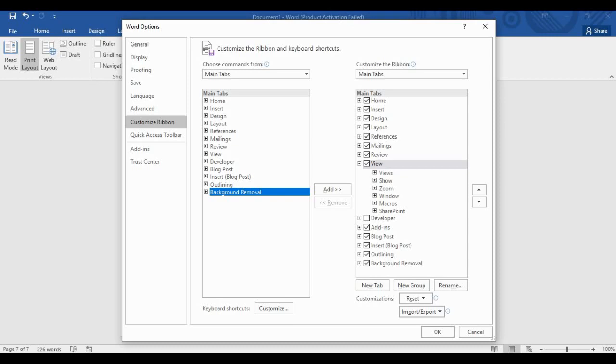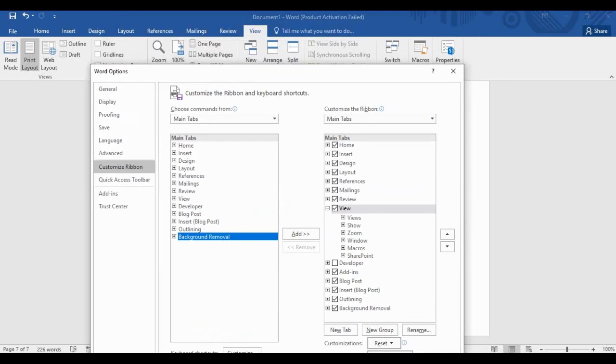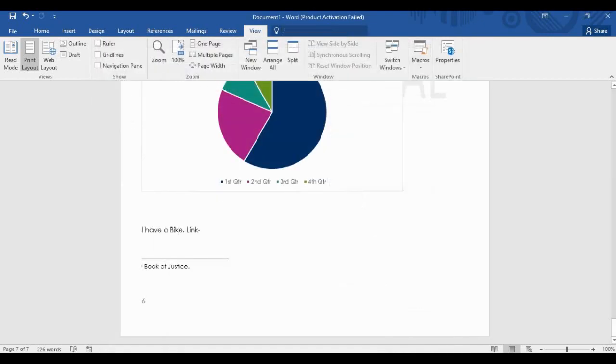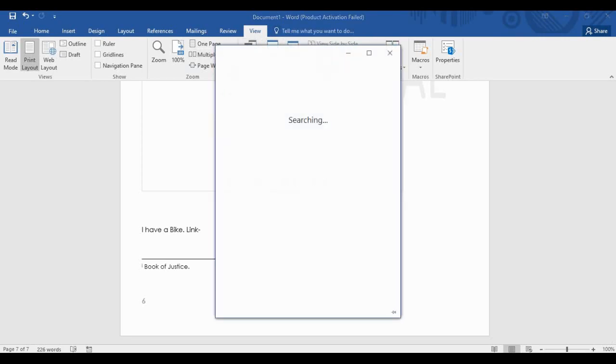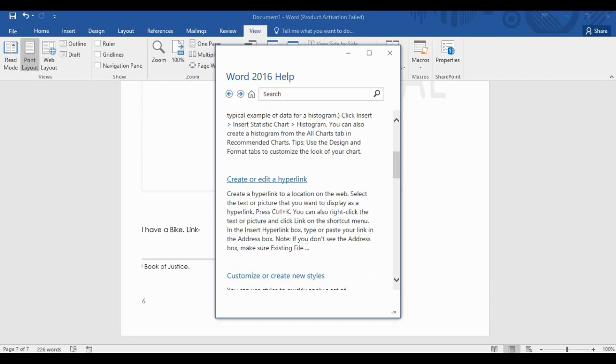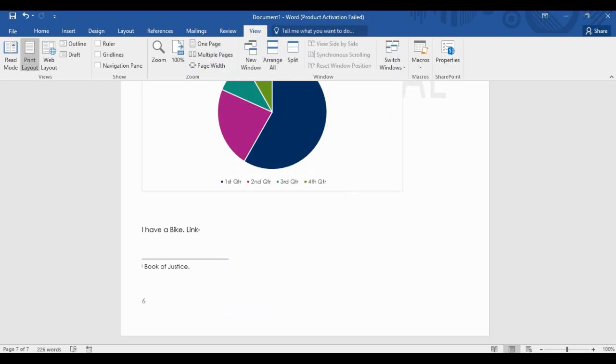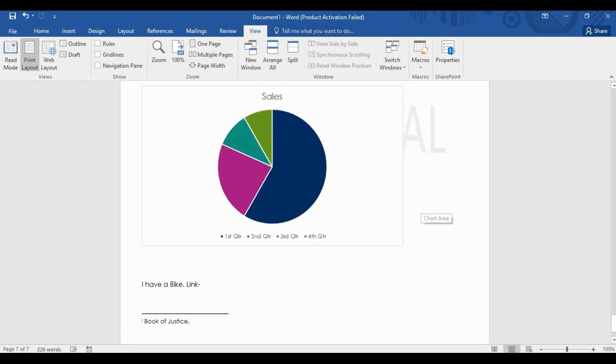You can just check out these things by searching. Like if I just type blog post, it will let you do a smart lookup on the web as well as in Microsoft Word. This is very handy, and you can see the blog post from where you can use the hyperlink or other things. As I never use the blog post, nothing appears really.